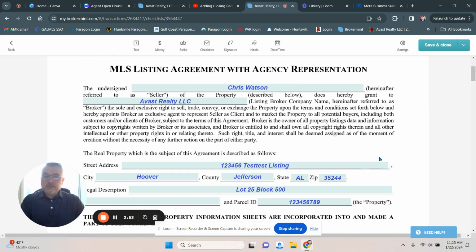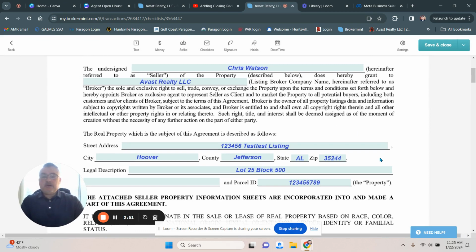Now, earlier I told you I had to go back and make sure the boxes were right. When you were filling in your information about your transaction, we told the boxes what to fill in, and I actually had to go back in and make sure. The more information you put in, the more information hopefully will be pre-filled for you, so that cuts down on your time. You noticed earlier that the legal description was not filled in, so I fixed that. When you put in your legal description, it should be filled in for you.